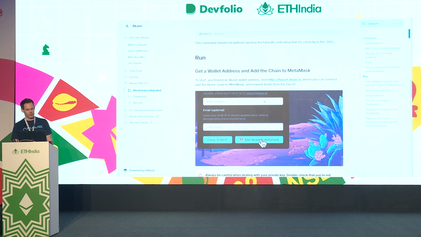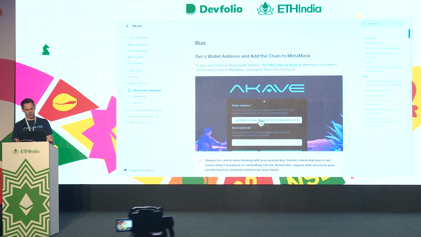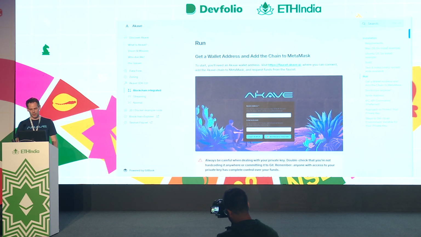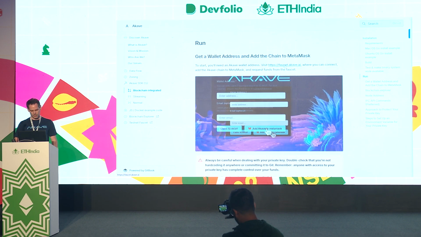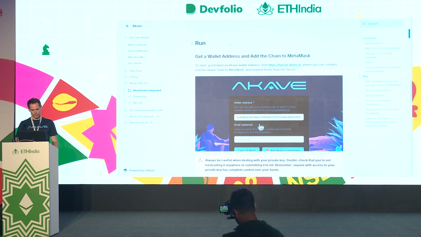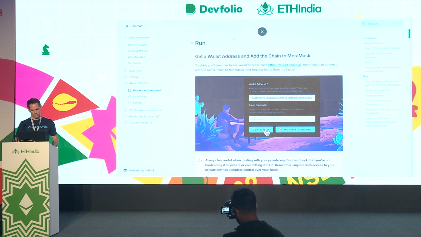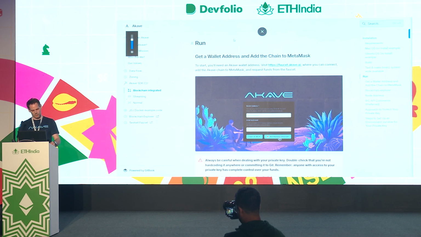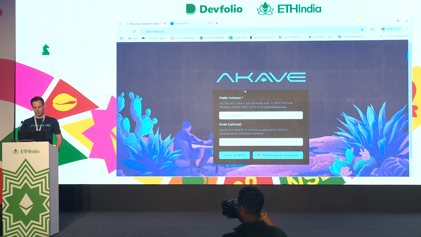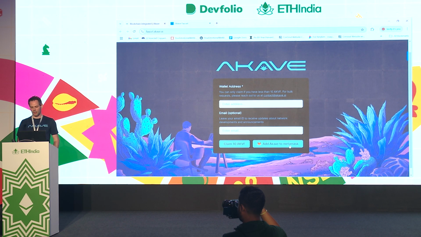So what you need to do here is make sure that you go to our faucet where you can claim some tokens. Very easy. This is not my computer, but I'll show you. There we go. What you do is you add Akave to MetaMask.